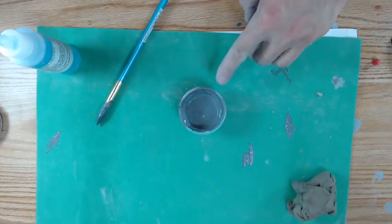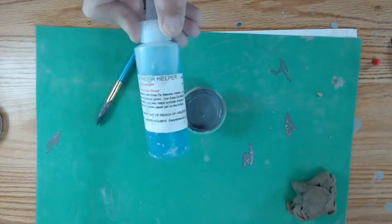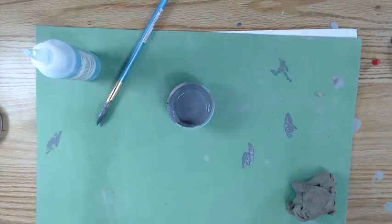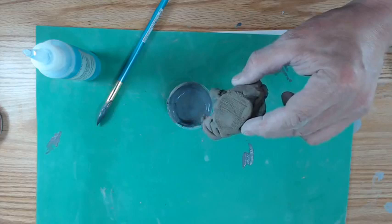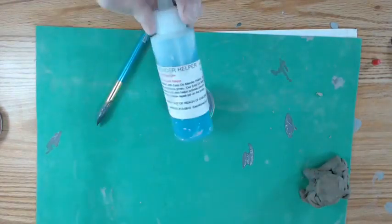You'll be making it with that slip instead of buying a product that's all mixed. So this can be mixed with any clay body, any slip, to make a mender. And then I would just keep this in a little cup that's got a lid on it and use it when I need it. So I'll have a slip that I'll make with my raku clay body, I'll have stoneware ones, and I'll have different versions of those slips, all using just that one product.